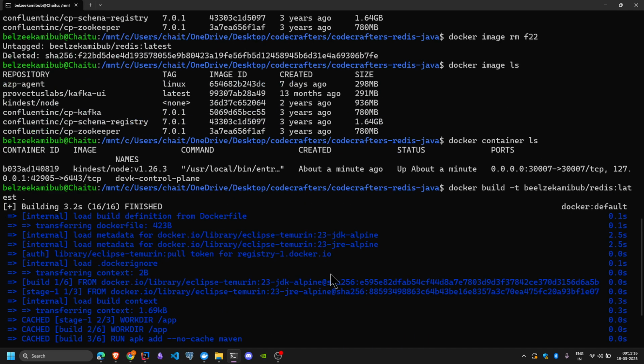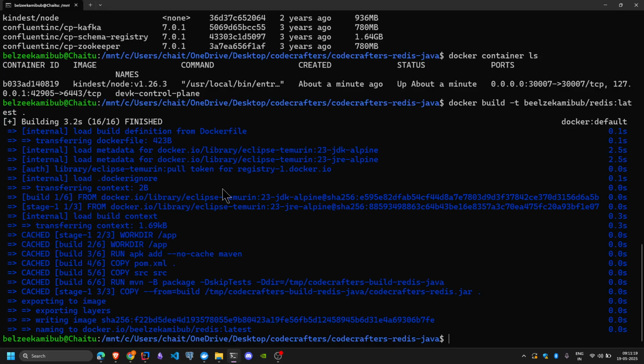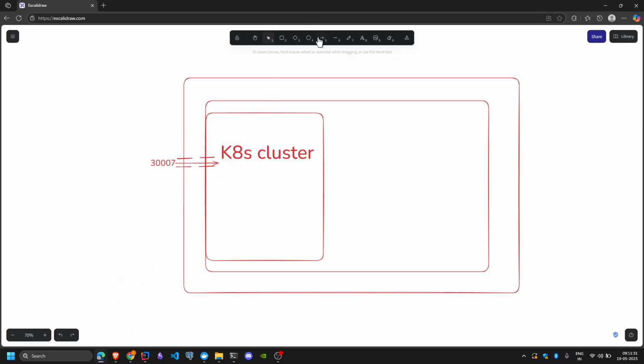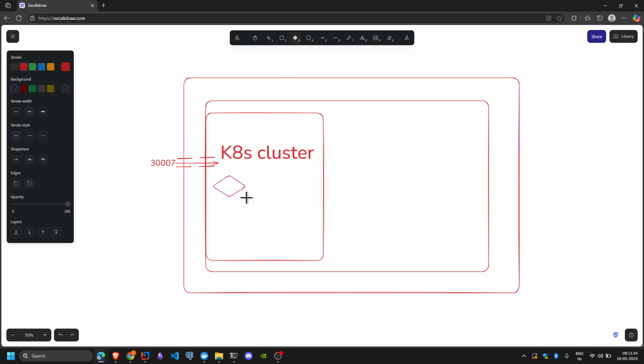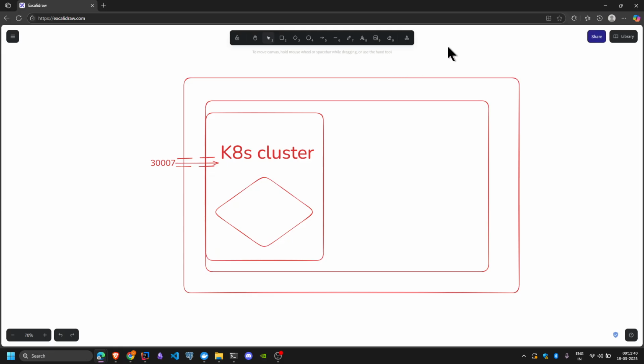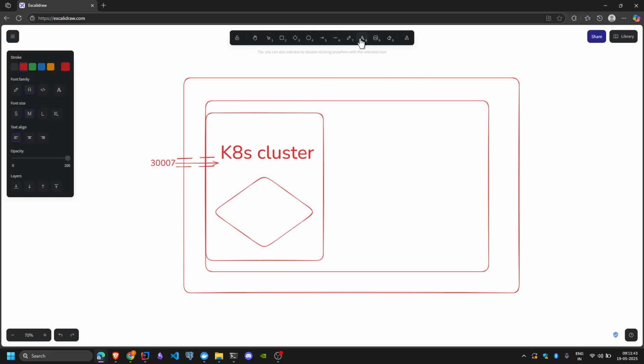Alright, so we now have a container running and a Kubernetes node running, and we have an image that we want to run inside that Kubernetes node, right? So we will run our Redis containers inside this Kubernetes cluster. So my Kubernetes cluster needs access to these images. It needs to have images in here. Now we can tell it to pull from Docker Hub, and if you have pushed your images to Docker Hub, it by default pulls from Docker Hub. So if you use the right username, it will pull it.